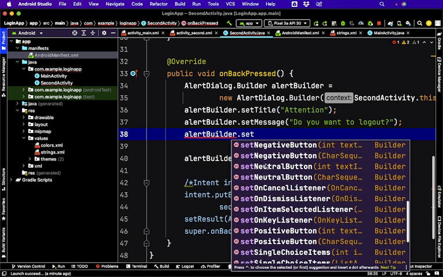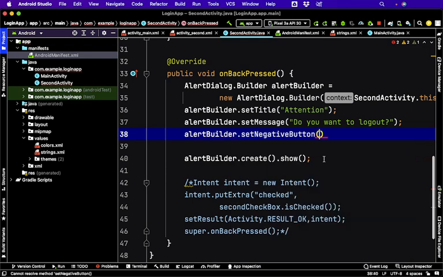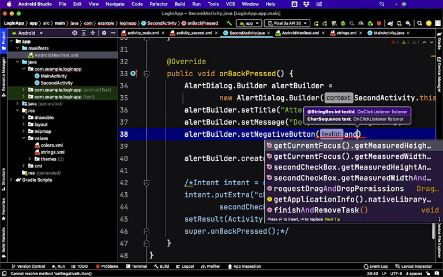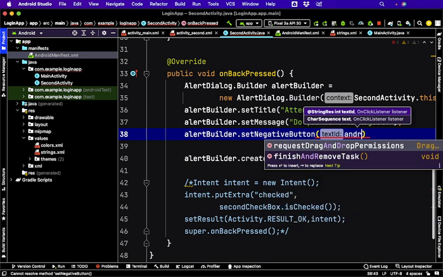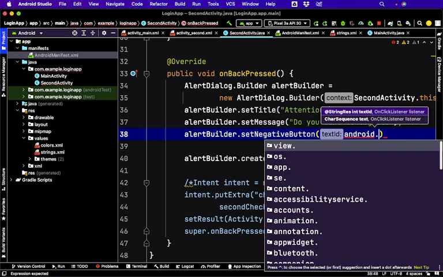Okay, so for negative button, here is check for attacks. We could put here like no, but no is a word that is used a lot inside Android Studio. So we can pick up the text from what? From a string file from Android, that probably has a lot of types of no in different languages automatically. Okay, so let's do that.